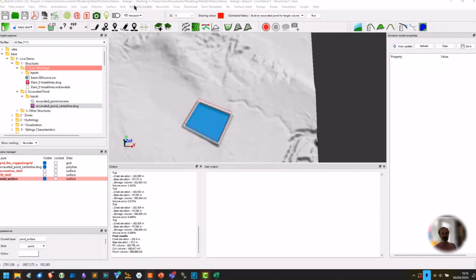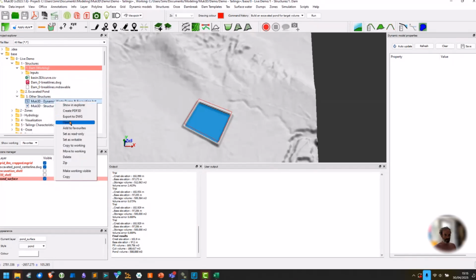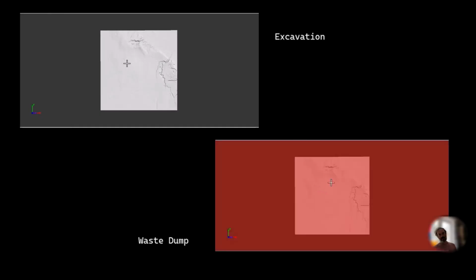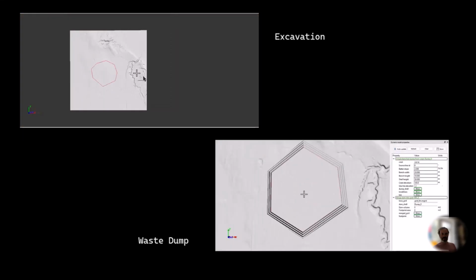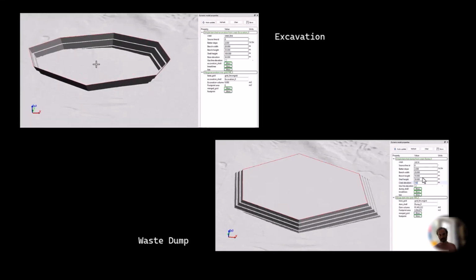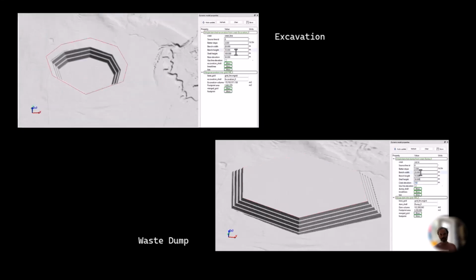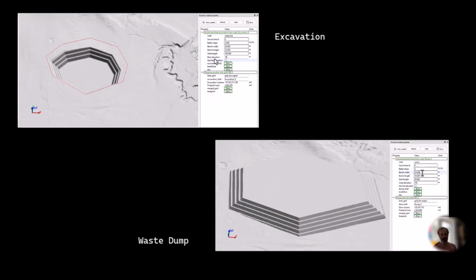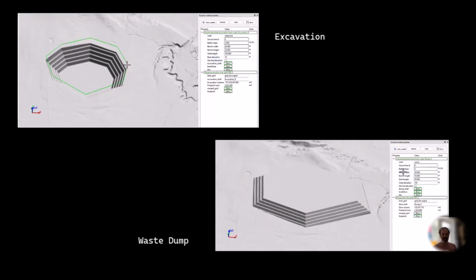So those are some of the structures. I'm not going to go through all the structures that can be built. I will show you a couple of other ones. I'm just going to show you this quick video. So in this case, we've got both the excavation on top and the waste dump at the bottom, and you'll see it's very similar. They're also dynamic models where you just delineate your crest, and then straight from the crest, you get a form that you can fill in and change some of the parameters, whether the depths or size of the benches, etc.